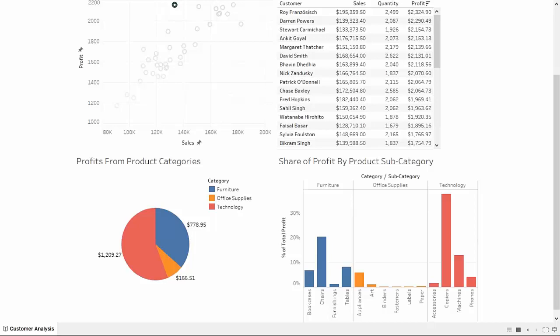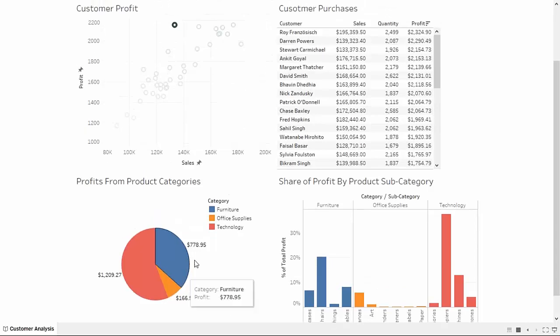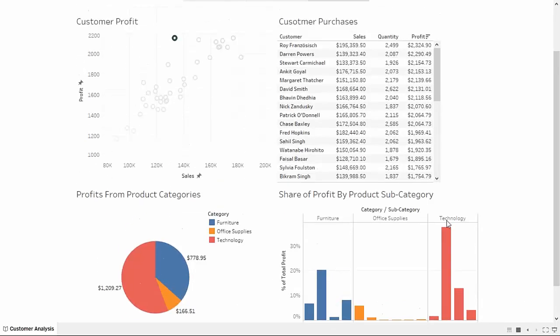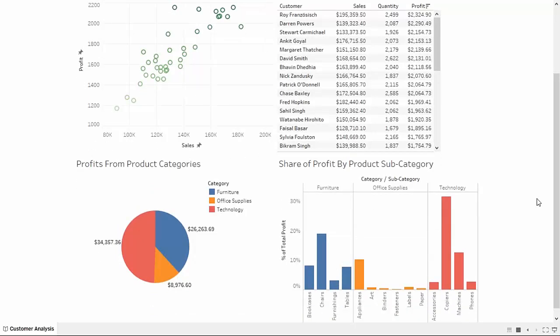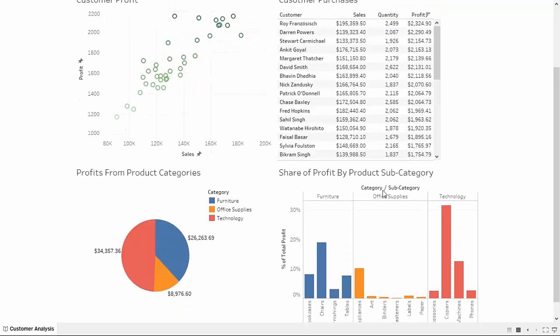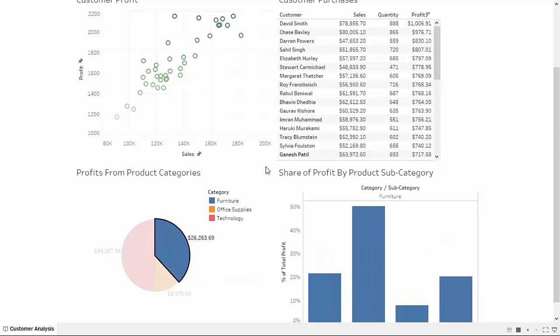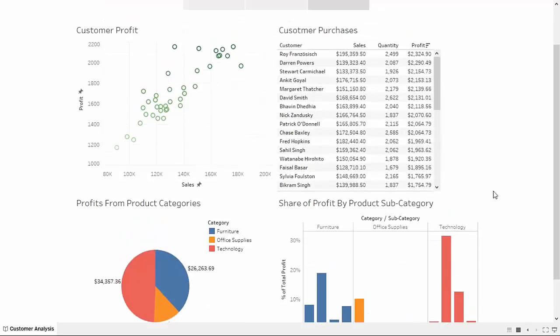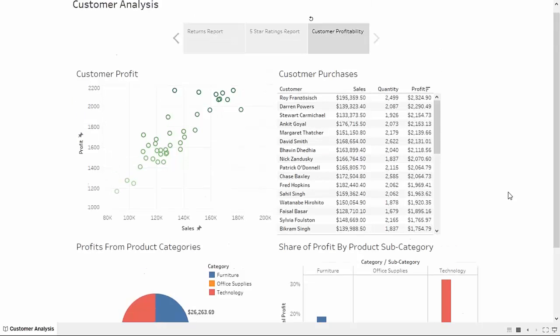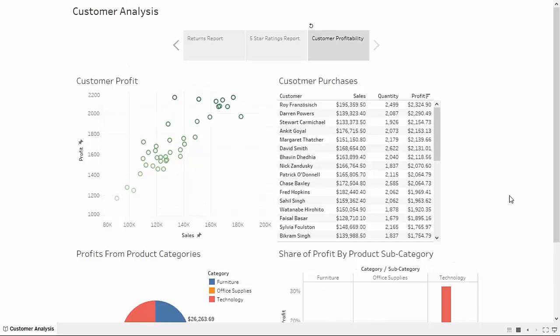behavior. And here we can see that the customers that are most profitable are actually from the technology category. Therefore, technology is also the way to make the most profit. We can identify the top buyers based on category, and this can help us again reshape marketing efforts, and it can help us tailor customized promotional offers, thereby attracting more customers and eventually leading to more revenue.